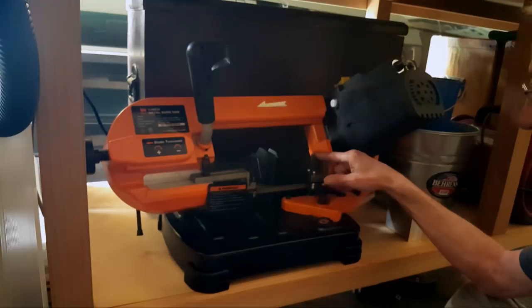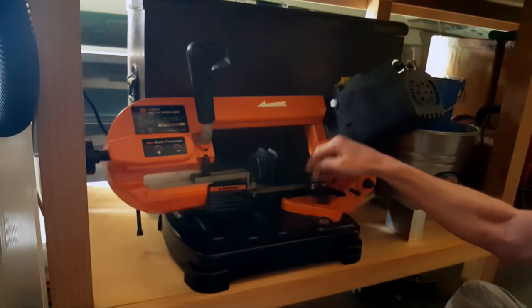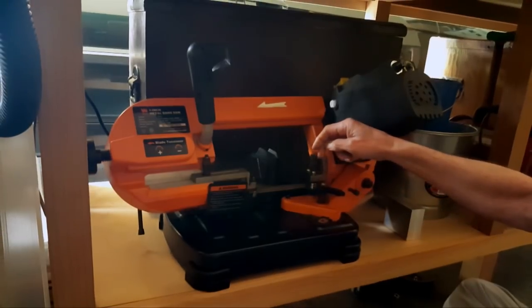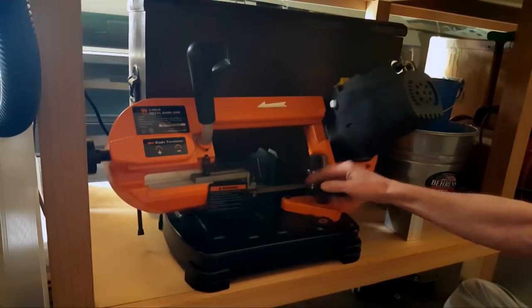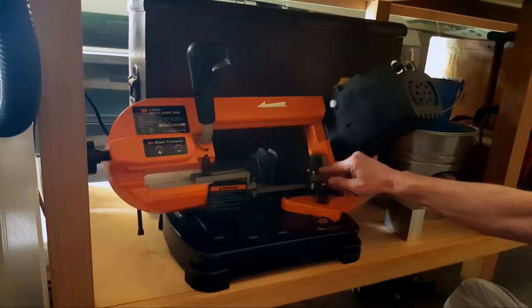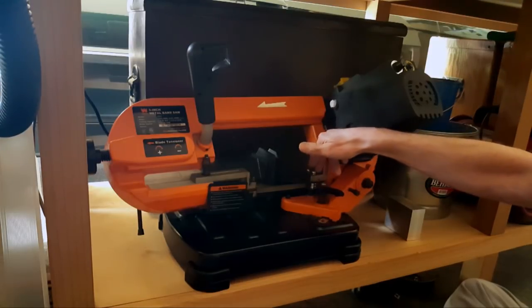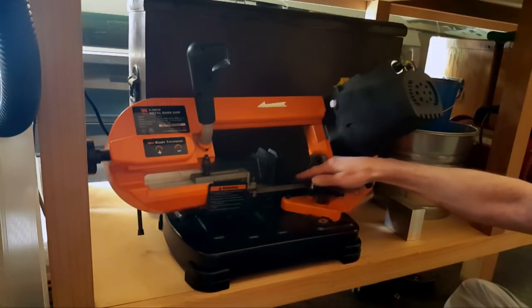I finally, for some reason, got rid of the top one because I'm figuring I have to go down further. It's bottomed out right now. I'm figuring I have to go down further to stay on the blade. Get rid of the top screw with just the bottom screw in there. Had it all the way over, pushed it down, locked it, run it.